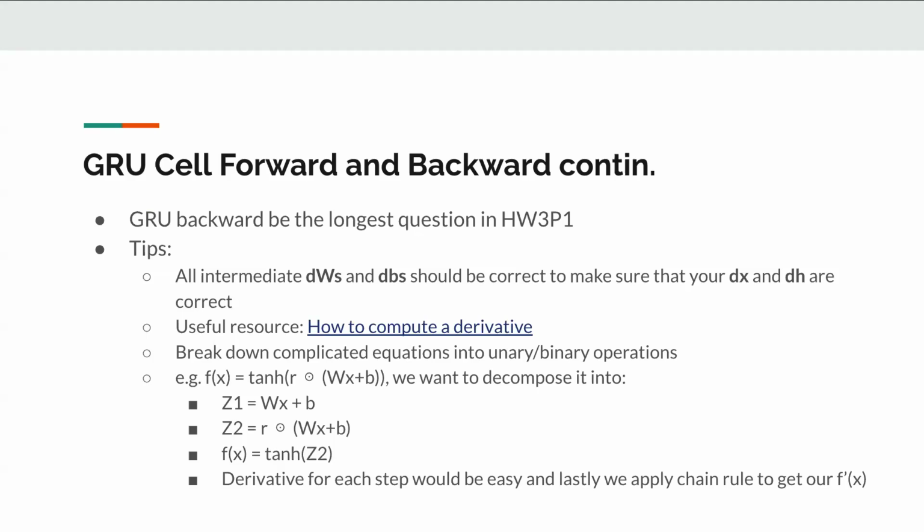Right. Oh, did I explain about the update gate? Sorry, the update gate also controls how much of the candidate state is mixed into the new state. If the update gate is closer to 1, the new state heavily relies on the previous hidden state. If it's close to 0, the memory content has a large influence. So we are able to preserve memory over a long sequence of time.